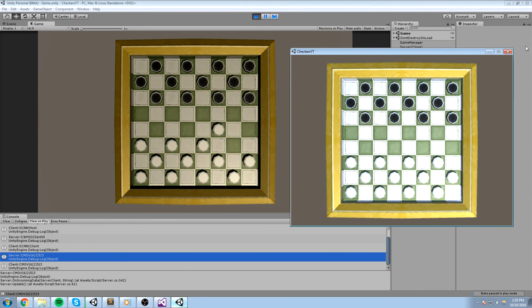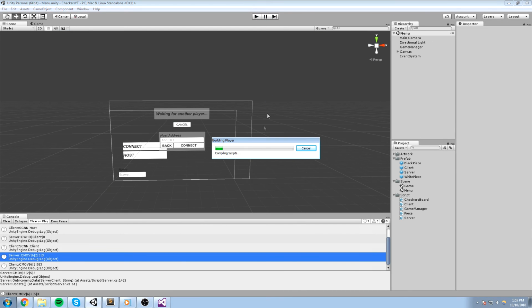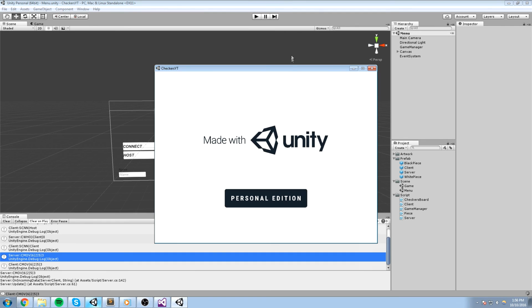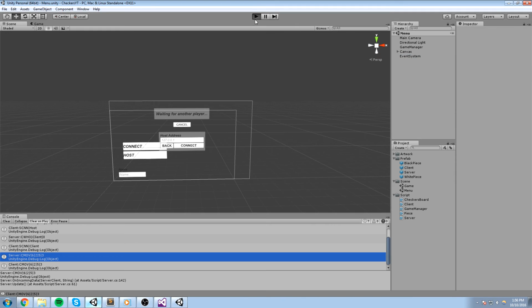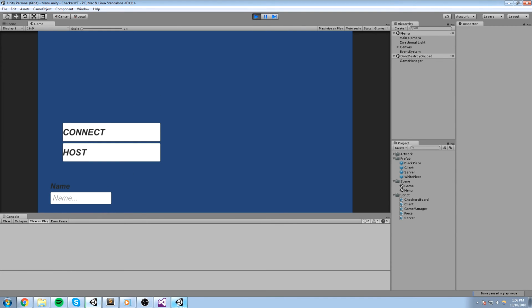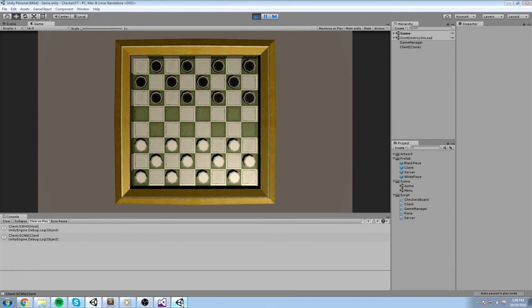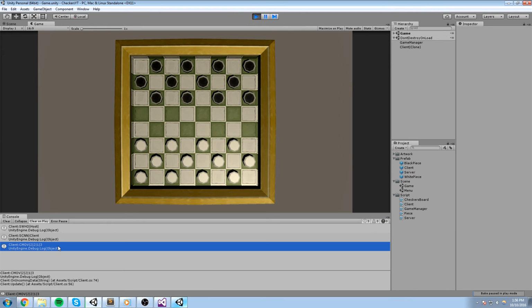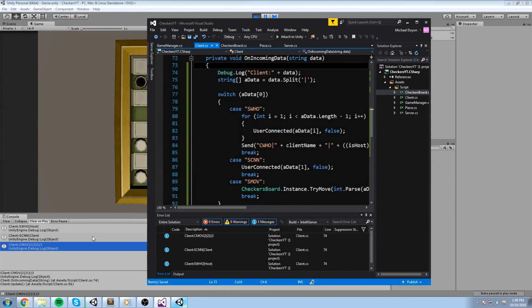And I think we're going to be swapping these around, see if we have any errors. So the build is now going to be the host, and the Unity one, the one that is plugged to my console, is going to be the client. So everything seems to be working on this side. We're going to try and move. We received the message, but we didn't do the move. And I'm just seeing why down here.